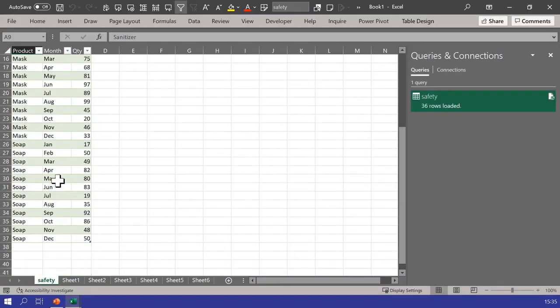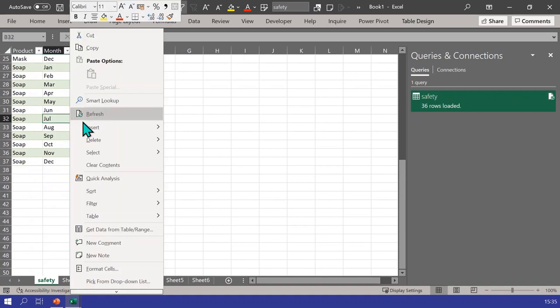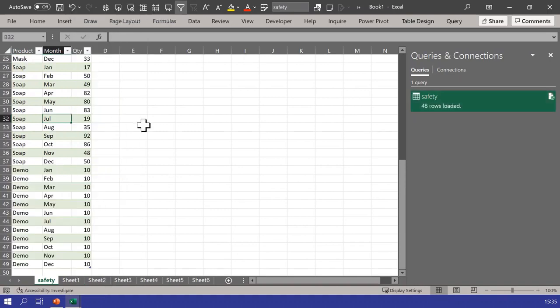This file obviously has not understood that part, so you just right click and refresh and it will do the job. So this is the way regular day-to-day work, periodic manual cleanup is completely eliminated. First time, little effort, second time onwards, refresh. That is the benefit of Power Query. Let's go and look at another demo.